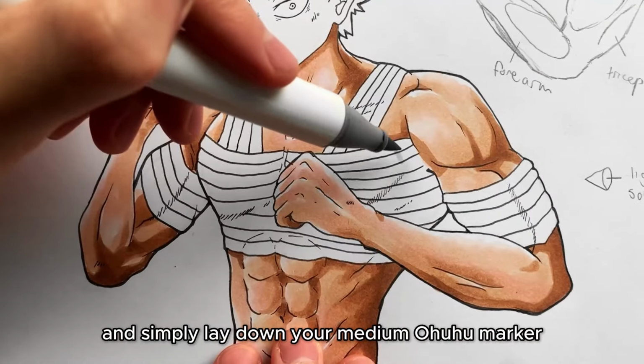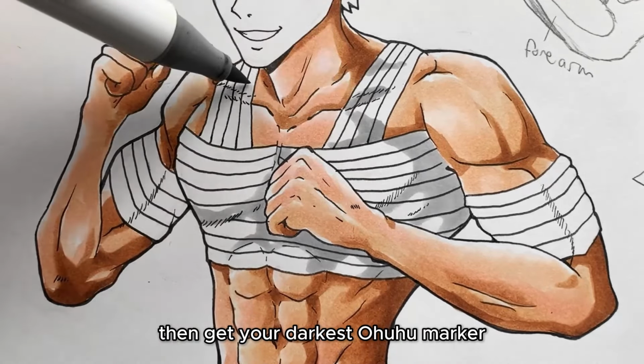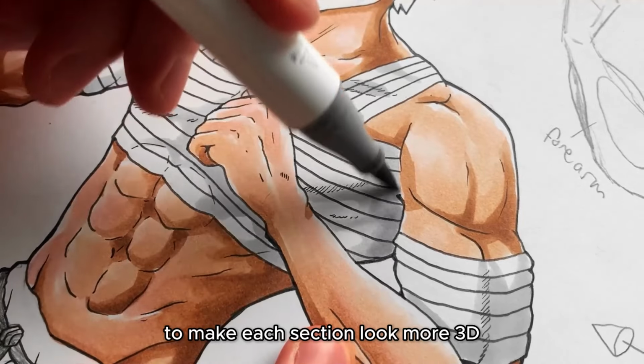Now for coloring parts of the drawing that aren't skin color, find a variety of values of the color you want and simply lay down your medium marker on the shadow side, just like before. Then get your darkest marker and flick outwards from the very edges to make each section look more 3D.